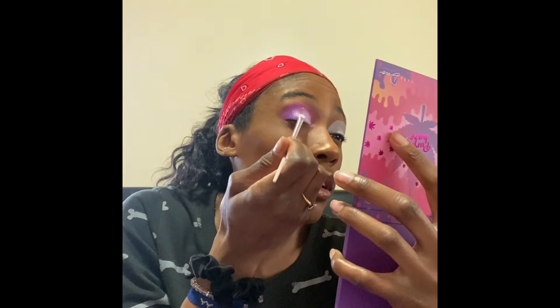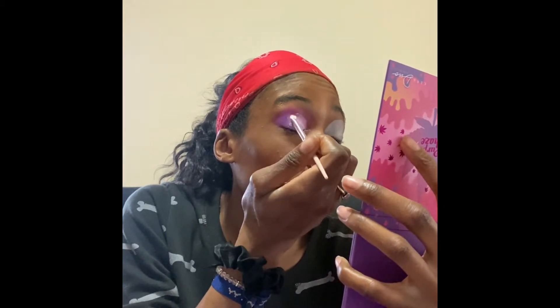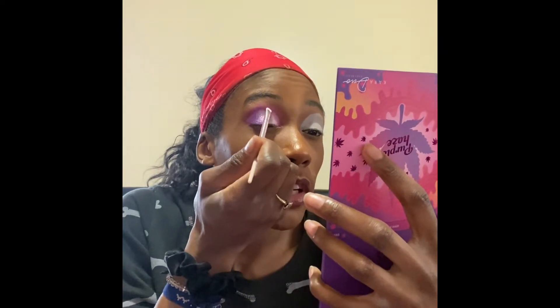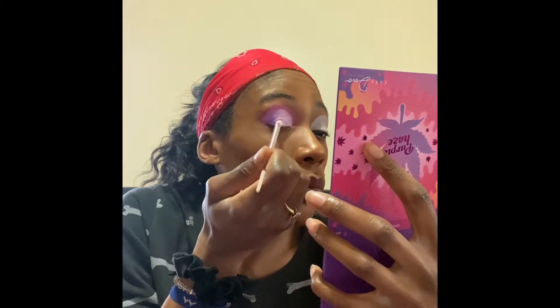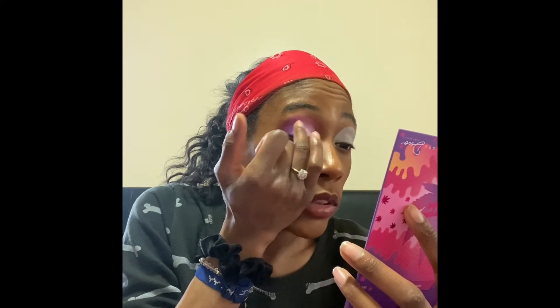It's flaking off when I rub into it — it fell all the way down. I'm starting to think this might be one of those you put on with your finger. I don't necessarily mind since I don't wear nails, but some girls do, and it's really inconvenient if you're expected to stick your finger into the palette when you have nails. So girls with nails — I don't know how you're going to feel about this shade.